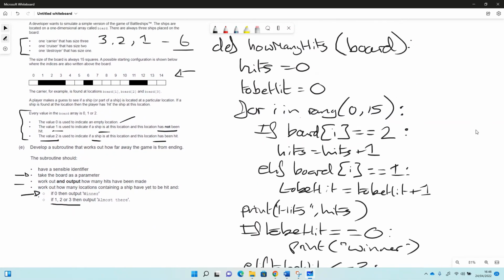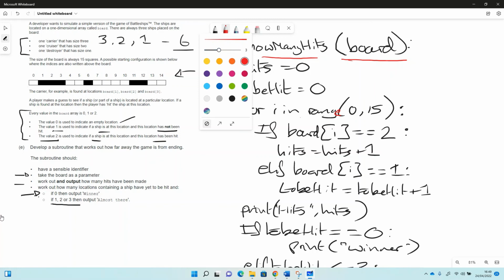It's worth 11 points. We just needed to follow what it was to do and think logically through what we were doing. So the first thing that we did was have this parameter board and the name of our definition. We then had 2 local variables to save the number of hits and the number to be hit into. So then we used a for, so for I in range. See, I've missed an E off the range there. Put it in. For I in range, 0 to 15.